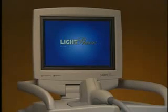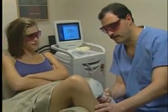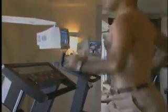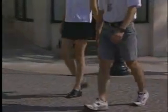Now, the light shear diode laser system offers a real alternative. The major impact that this will have on people's lives is that this is a far more efficient and tolerable method for hair removal for most people than electrolysis. This technique can remove more hair more efficiently over a larger region of the body for far less money and far less pain. Nearly our entire body is covered with hair. Much of it is soft, fine, and light, vellus hair that is not so troublesome. However, for those with hair that is darker and coarse, the laser can be a welcome relief.